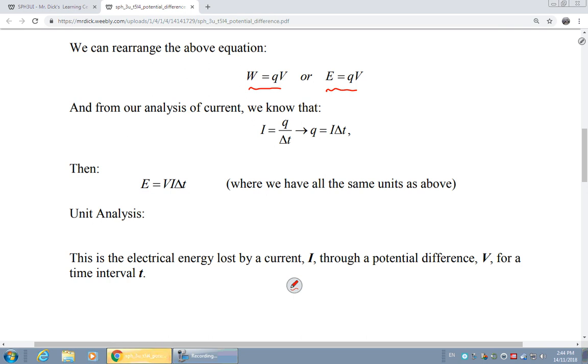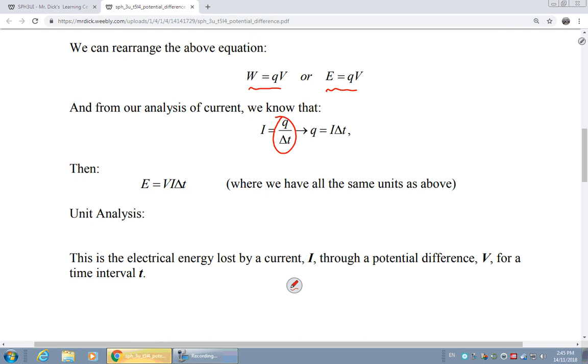In our everyday applications, though, this equation isn't always that useful because in a lot of situations, we don't actually know how much charge a certain appliance requires. But often there's other ways, maybe through a user manual or something like that, that we can figure out how much current a certain appliance might use. And remember, current has a strong connection to charge. In fact, current is just charge divided by time.